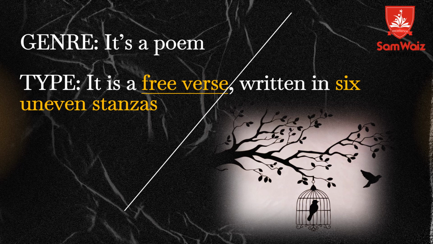If you look at stanza 1, 2, 3, they are not the same. Stanza 3 and stanza 6 are the same because it was repeated exactly. All right? But you see some stanzas have 4 lines, some stanzas have 6, 7, 8 lines and all of that. So that exactly is why we call it a free verse.